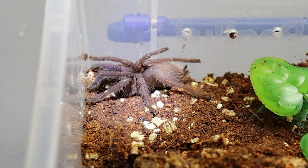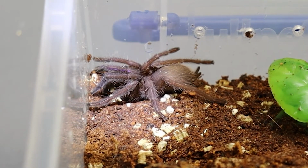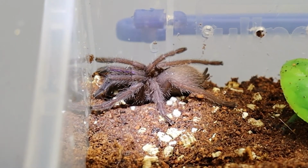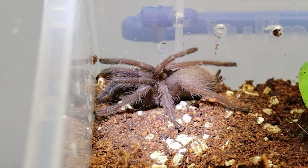The fail-safe. Yeah, an absolutely fantastic dream species of mine. Cannot wait for it to get larger. And this enclosure will be more than good enough for maybe the next couple of months. I'd say 2 more moults in this enclosure.